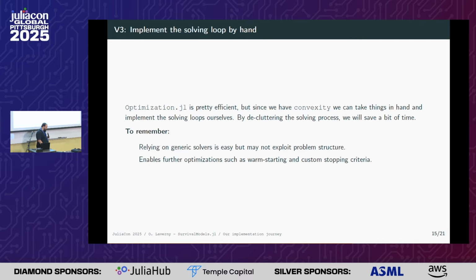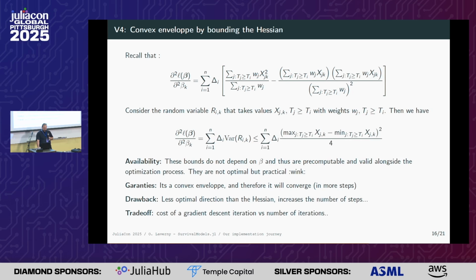So we thought that we were at the maximum, but then something else happens. It's that if you look at the hessian here, I told you earlier that it has a variance structure, and in this variance, you can think of it as the variance of a certain random variable, where the atoms of the random variable are known. This is a data set, but the weights depend on the parameter.